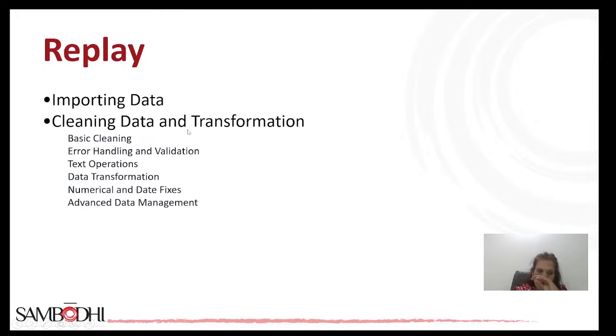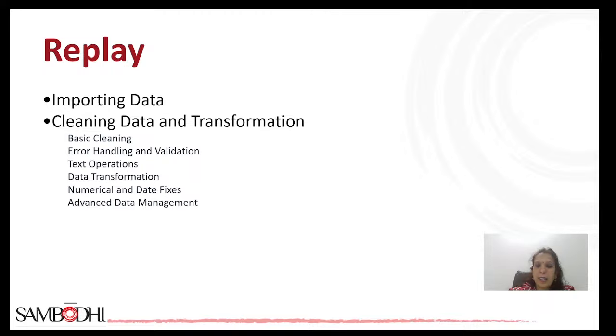In the last session, we learned about importing the data, cleaning the data, and transforming the data in Excel. Before this, whatever we learned, importing and cleaning the data, we did it in Jupyter Lab using Python and the Pandas library.